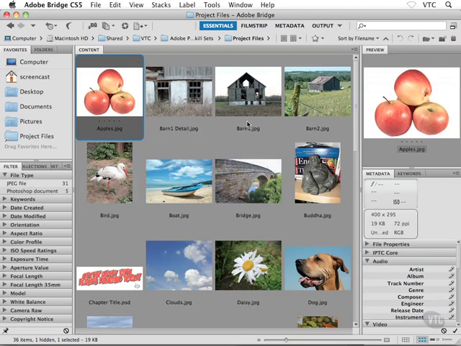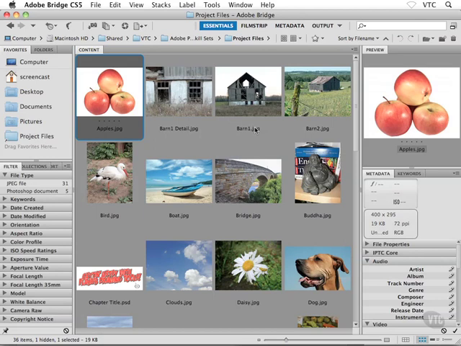Now, how about reading out your file's metadata? What's metadata? Well, metadata is information that's actually embedded into your files, graphic or otherwise. So in other words, sometimes you might have an audio file or a video file that might even have some metadata embedded into it. So what I want to do is start reading off some of the metadata that's actually applied to our images.